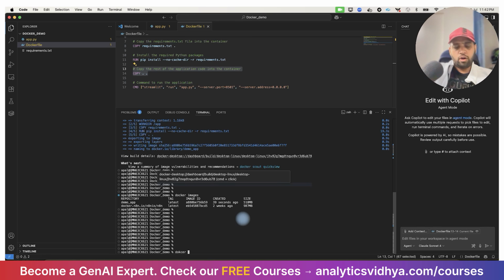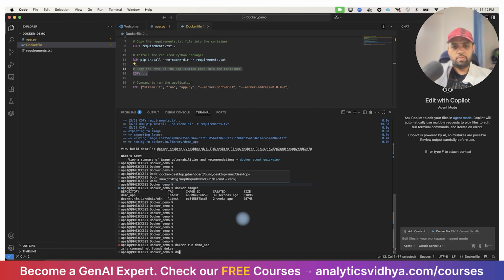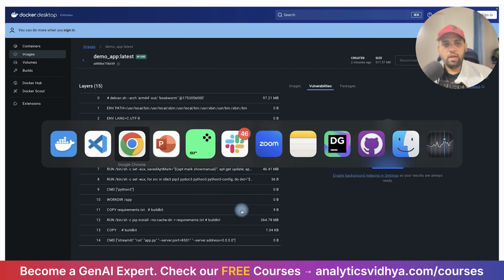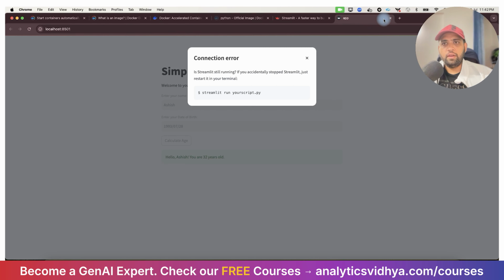Basically, if you see here, docker ps, docker run, and let me give the name demo app. That's all. Okay, my bad. The Docker command was docker run demo app, and if I run it, you can see this. Now it has started this app, and it is showing me this app is available on https://0.0.0.0:8501, and let me try to access this app here.